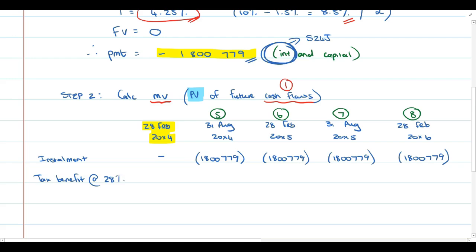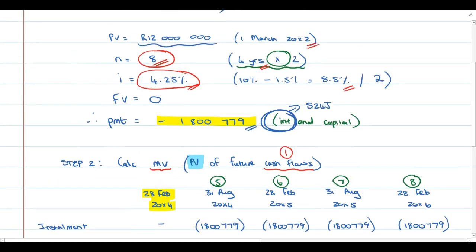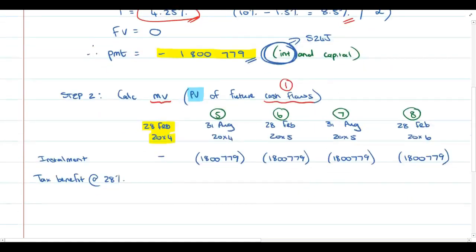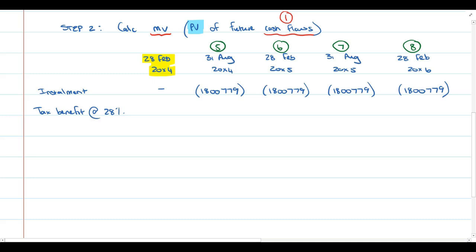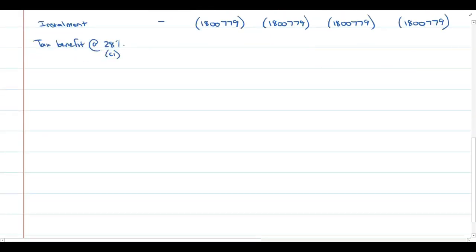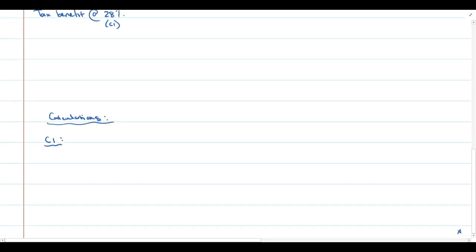Now, the easiest way to do this calculation, you already have all of this information above in your financial calculator. Keep that information in your financial calculator, and you are going to use the amortization function in your financial calculator. So keep all of the information in there. Let's show this now as a separate calculation. Using your amortization function in your calculator, I want you to pull out the interest for periods 5, 6, 7, and 8.